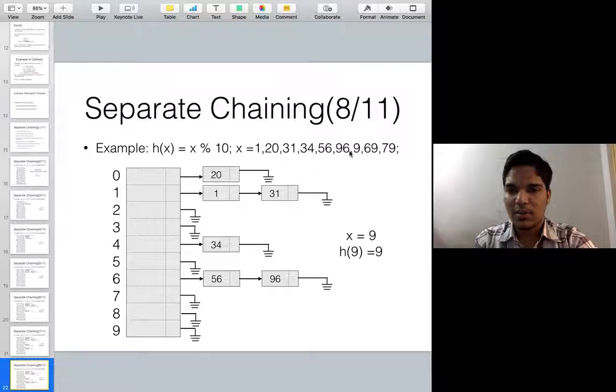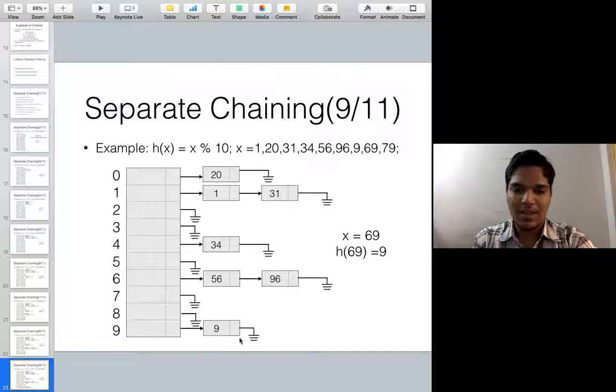Now let's come to 9. For 9 the remainder will be 9, so it will go in the ninth slot, as you can see it has attached at the ninth location. Now we repeat the same case with 69 and 79.